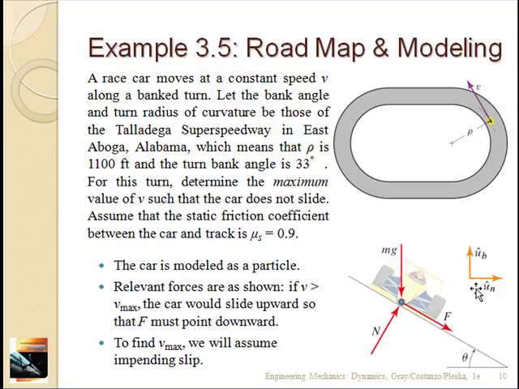We'll look at a coordinate system U_N, which is radially inward relative to the circular arc for the path taken by the car, and B is the vertical coordinate. And there's also a coordinate out of the page from this point. We'll call that T later, but we won't really address it. So we use a typical real track. So 1100 feet is the radius of curvature of this arc. And the bank angle is 33 degrees. The coefficient of static friction for the car is 0.9. And the question is, how fast can we go without slipping off the track?